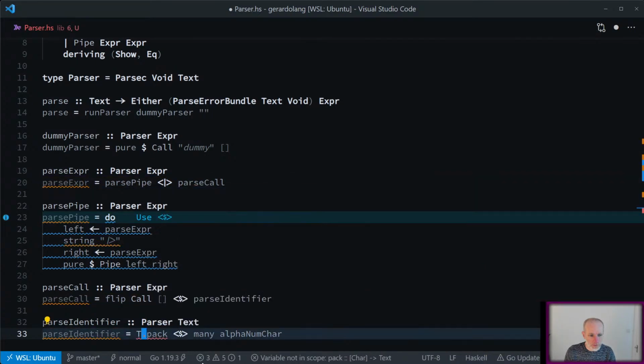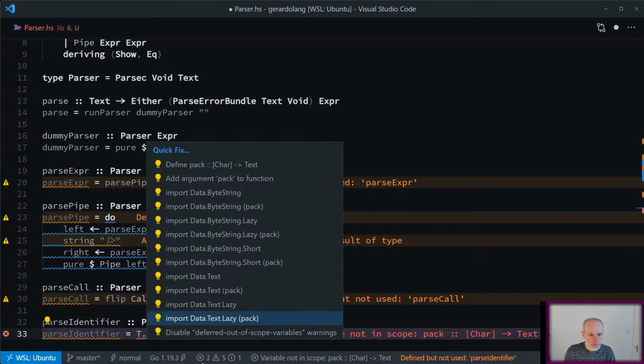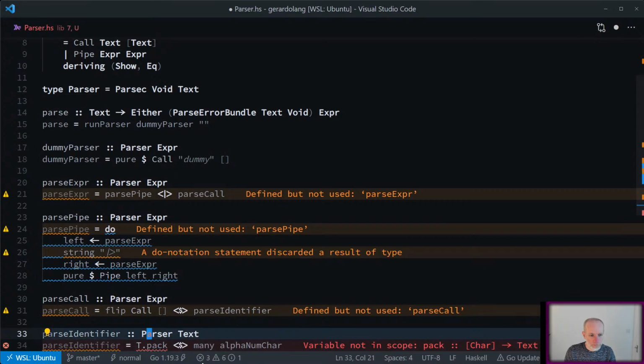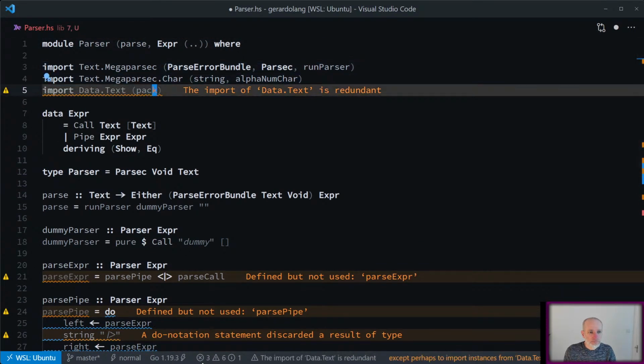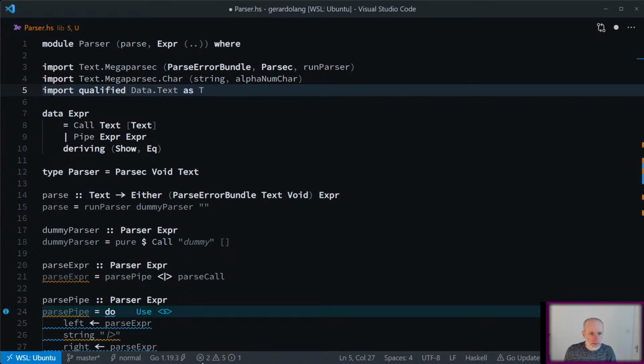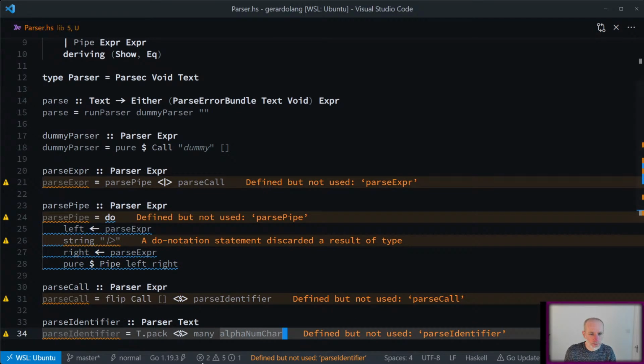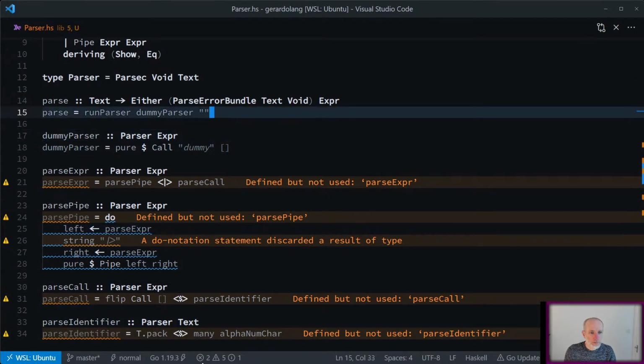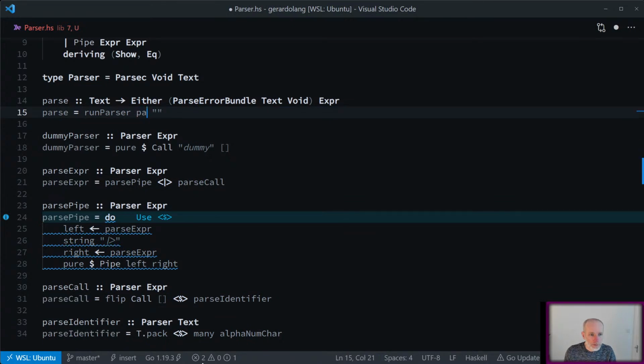I didn't import it qualified. Or qualified data text as t, and I should be able to write t.pack. Okay, cool. And then we won't return dummy parser, we'll actually return parse expression.